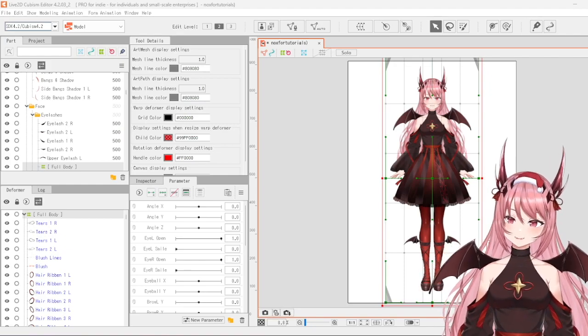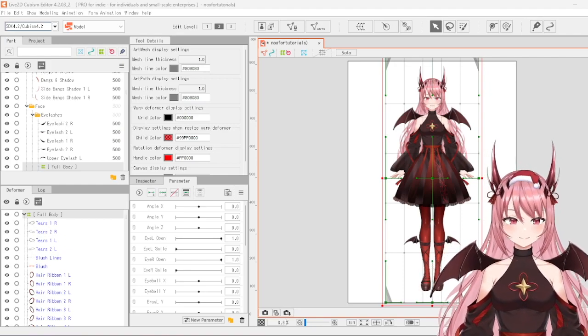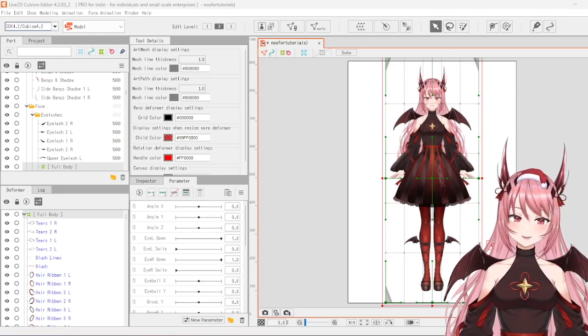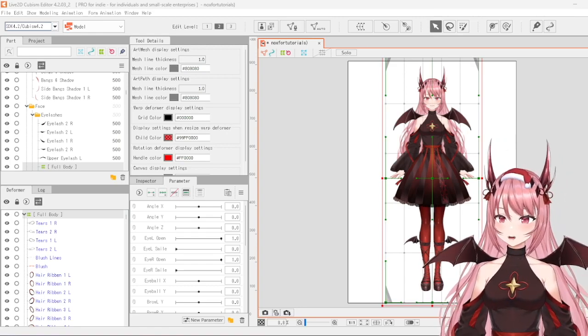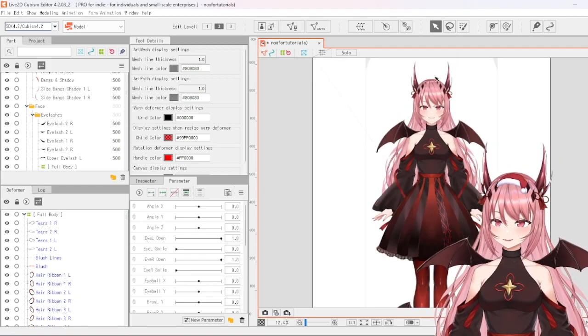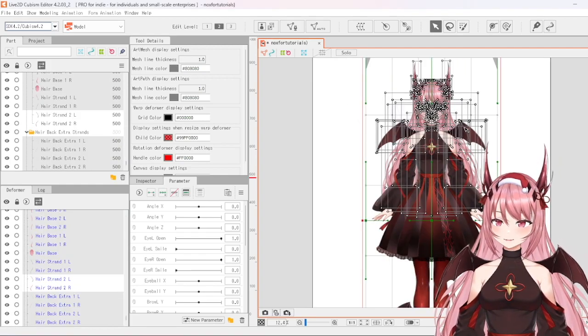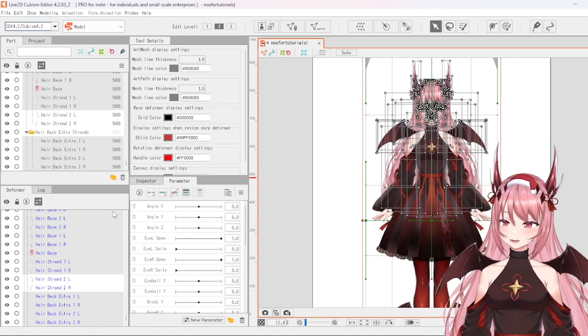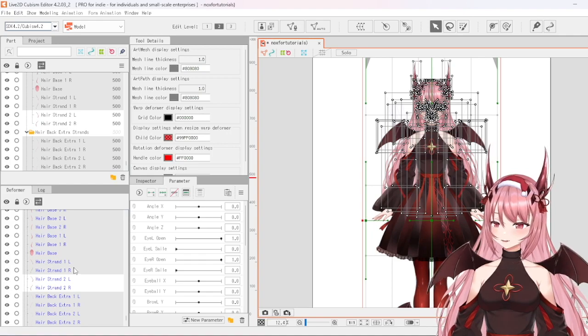From here, we're going to split the model into two major sections. We're going to start with the head. This will include the hair, eyes, mouth, but don't include the neck. So in order to do this, we can do the mouse trick again. We can select the head, but you'll see it's going to select a bunch of other stuff too. That's okay. We're going to use the control trick again.